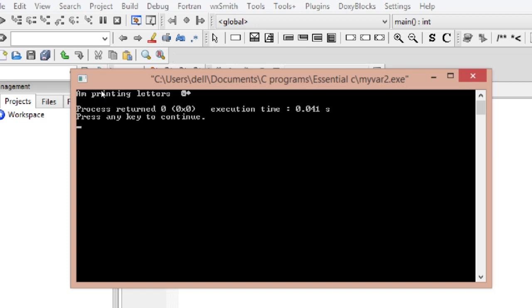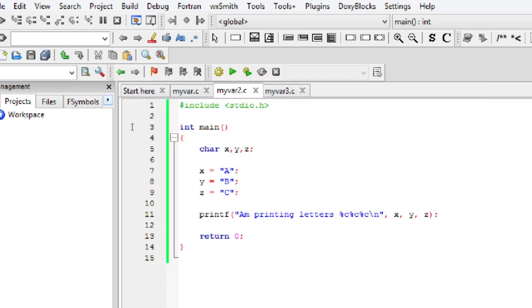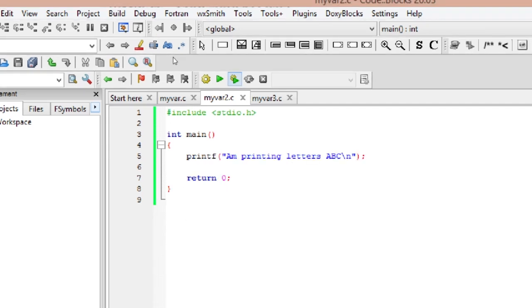All right. So I'm printing letters X, Y, and Z. After doing that, rather than typing out this, and if I want to do the next one, I'll type it out, it could be tedious. So I could have a variable, which is more like a container that is going to hold my values. If I want to modify, I'll just have to modify the name, and it's going to reflect in all of my program.